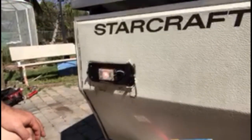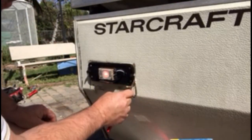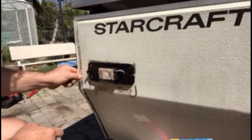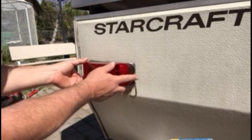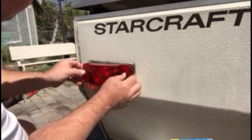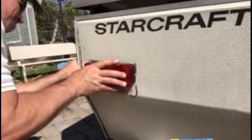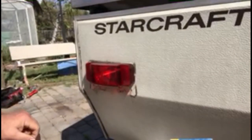All right, that's it, guys. Just take a nice putty knife, get the excess caulking out of there, weather stripping caulking. Got it nice and sealed, nice and tight. Put the lens right on there. Here you go, good as new.